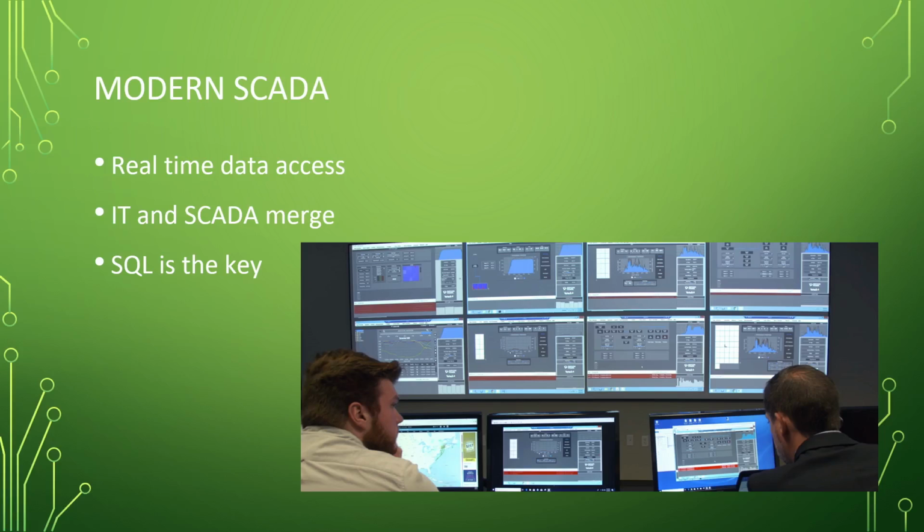Once IT and SCADA merged, we now have SQL and web-based applications. Also, as you guys hopefully know, I hate this. Everything's going web-based. Web-based and subscription-based, I hate. I hate that I have to have an internet connection to use a piece of software. That just seems ridiculous. I'd much rather just be like, nope, it's downloaded, it's installed on my computer. If the world goes to hell, I can have my computer and not have internet, and I can still use the software. Call me crazy.